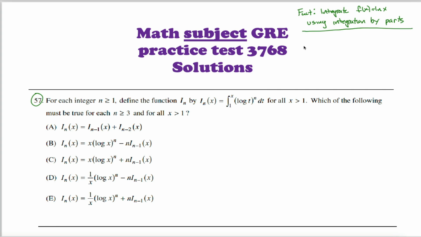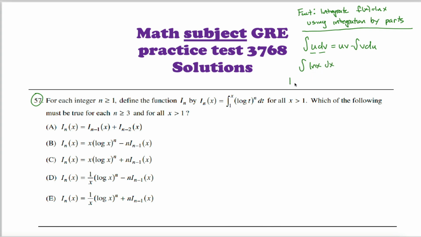As a reminder, integration by parts just tells you that the integral of u dv is equal to uv minus the integral of v du. The reason this typically surprises students is because they think about using this when you have something times something. And if we're just trying to integrate the natural log of x, you don't really have something times something, you just have the natural log of x.